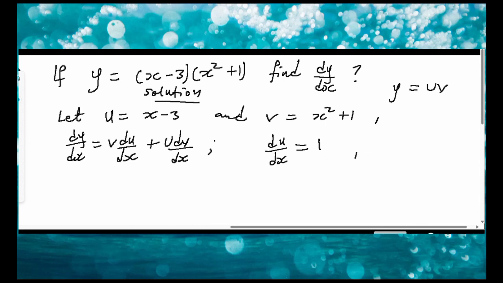And then dv/dx is going to give us what? v is x squared plus 1, so that's going to give us 2 multiplied by x. We're doing a differentiation term by term, right? So we're taking the x squared first, and then multiply the 2 by x. So we're going to get 2x, and then we decrease the exponent by 1, and 2 minus 1 is going to give us 1. If we differentiate a constant, we're going to get 0. So that is why I'm not writing anything.